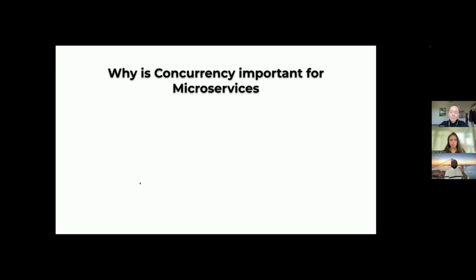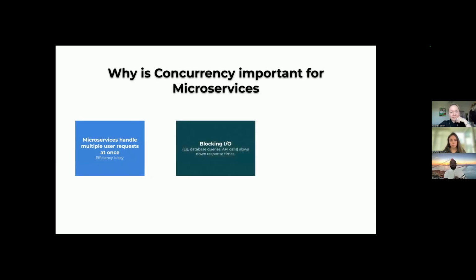So why is concurrency really important for microservices? I feel like with some of the points that I've mentioned, we can begin to think, oh, this is really crucial already, because you want to handle multiple requests at a time and you have calls to your database, API calls, querying the DB, and maybe sending an email as well. It's always good when you carry out a particular transaction and you get, oh, successful immediately.